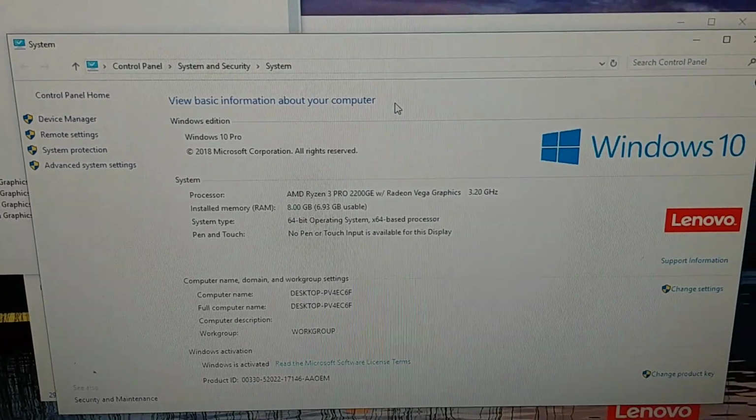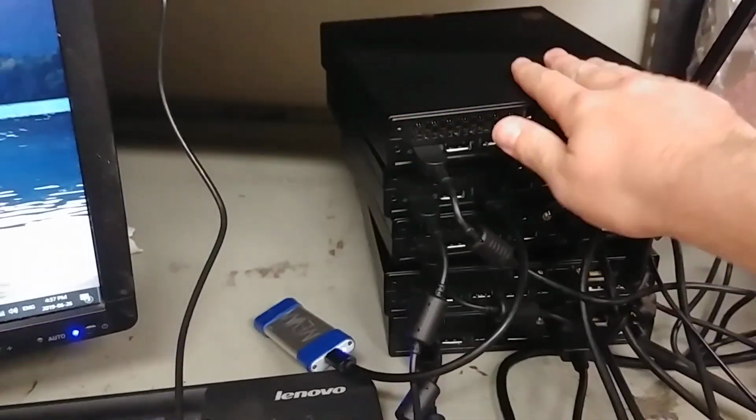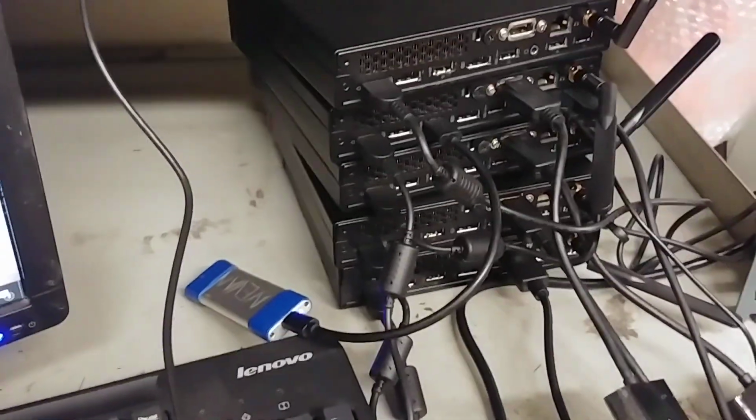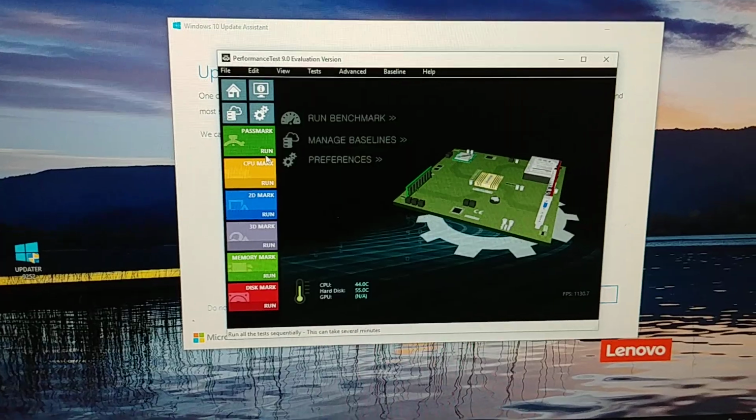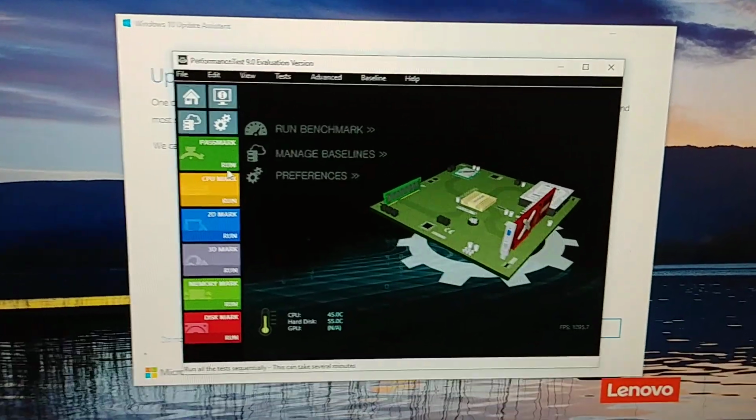This thing really is speedy, especially for the money we paid for it and the size. These things are so small, they're great. We get some super slow systems, but these are not super slow. I am really impressed so far. All right, folks, one round.